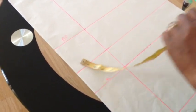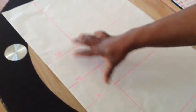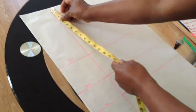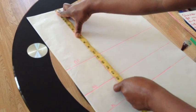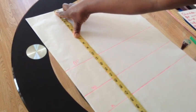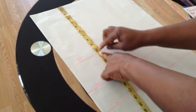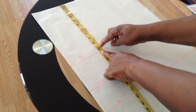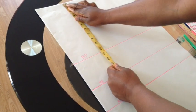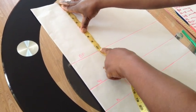I want to go through all this with you guys, but I know that you people already know all this, but I'll still go through it. I'll start from the shoulder. From shoulder to my bust point is 10, plus half inch seam allowance. My bust point is 10 plus half inch seam allowance, which is 10.5.